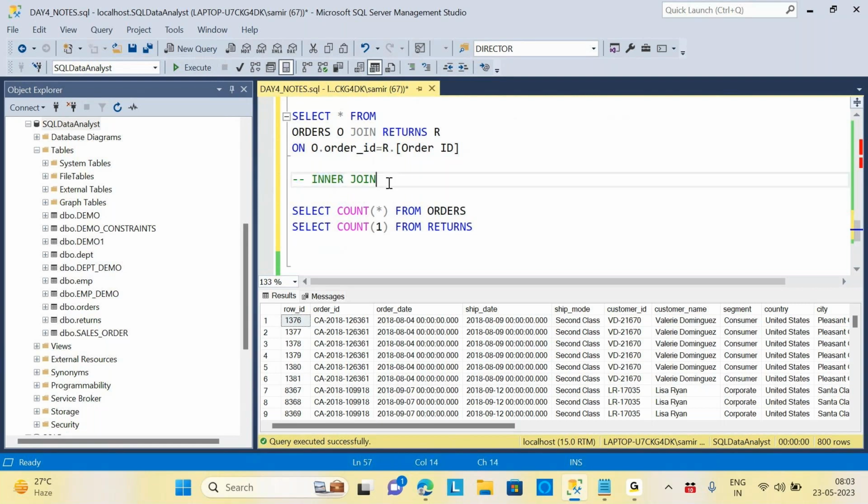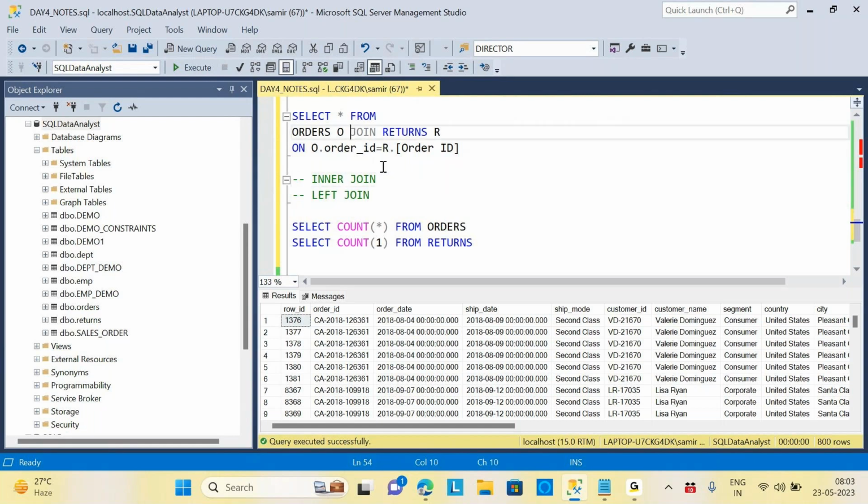Next type of join, which is very interesting and most frequently used, is called your left join. Now, what happens if I change it? The syntax will be very much the same. There will be no syntactical change when you write your join condition.